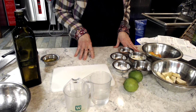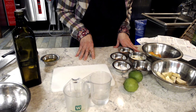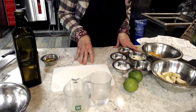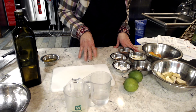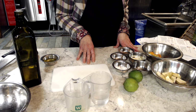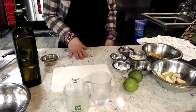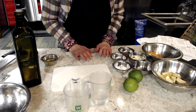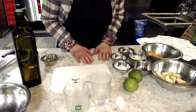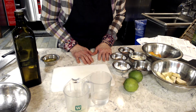So, what I mentioned, when you get your vegetables in the oven, you want to put them on the lower rack in your oven, and we're going to cook them for about 15 or 20 minutes. Everybody's oven varies, so you're going to want to probably check them after about 12 minutes to make sure that they're not cooking too fast. And while they are cooking, we're going to start with the sauce, the butter sauce. So you can get your butter melted however you want to. I just tend to put it in the oven, because the oven's hot now, and it melts really quickly.